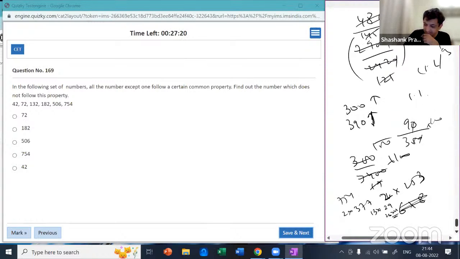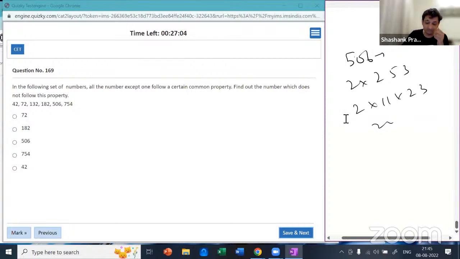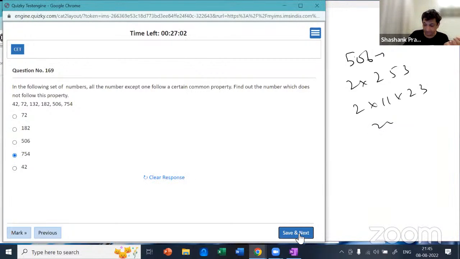Okay, let me check for this one. I think it's the consecutive number pattern. 506 is 2 into 2 2s are 4, 5 are 10, 2 3s are 6. 7 won't work, 5 10 5 3 8 to 10 won't work, 11 is fine, 11 into 2 2s are 23s are 20. Or the fifth one, 754, sorry. 740, 111, 419, 185, 140. 740.